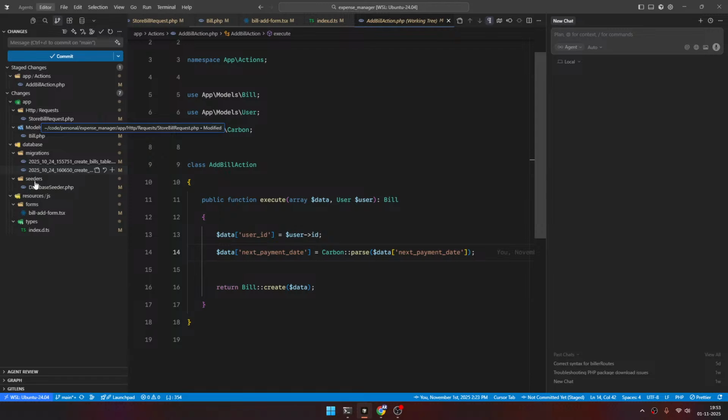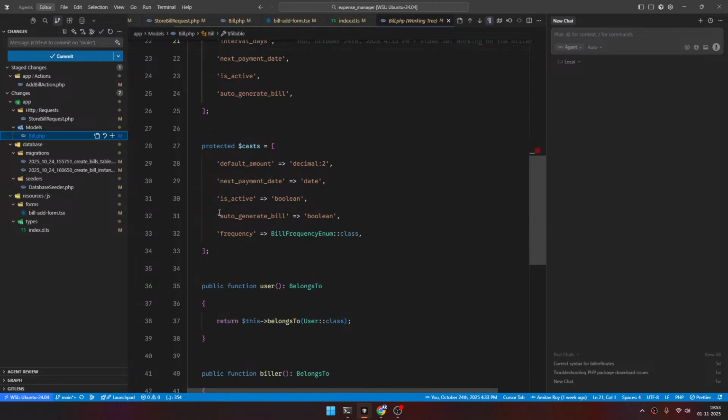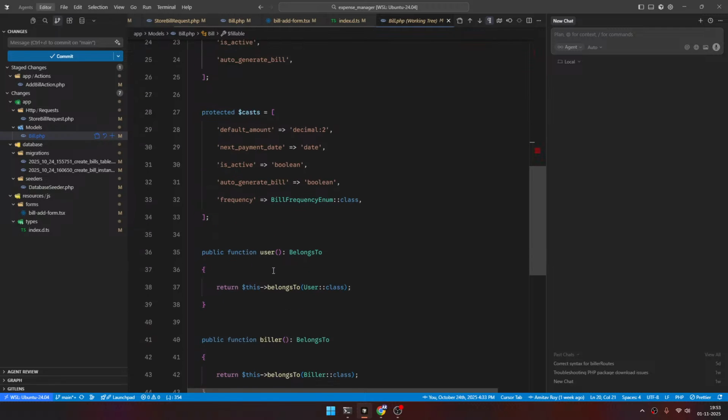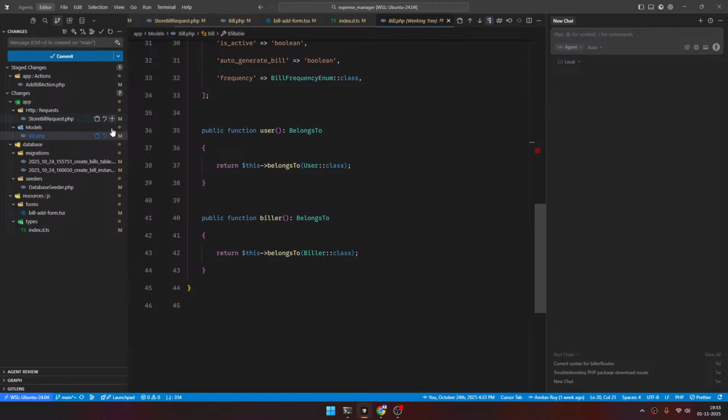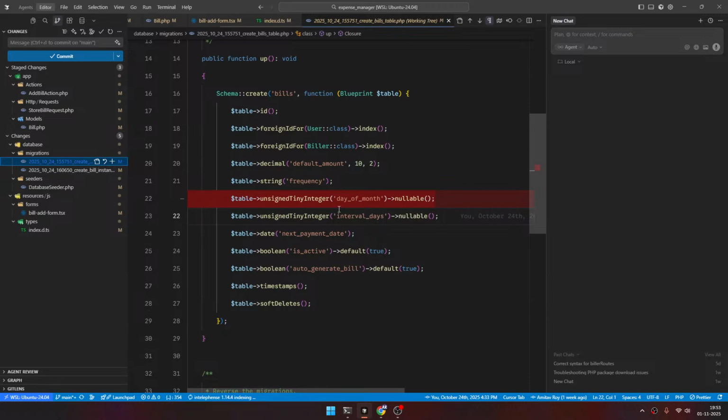Then I have, let me look at the model. Yes, this is removed, and I'm not using it anywhere else. Yeah, this can be added to the staged changes as well. This is not required and this is required. Perfect. Bills table.